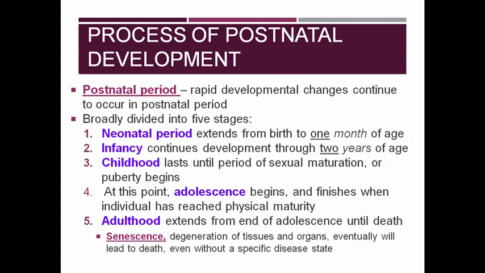During this time, we undergo a process known as senescence, where, toward the end of the life cycle, you have degeneration of the organs and the tissues that make them up. Eventually, stress is placed on some area of the body, and it leads to death. So even without a specific disease state, there's degeneration of the body, and we call that senescence.